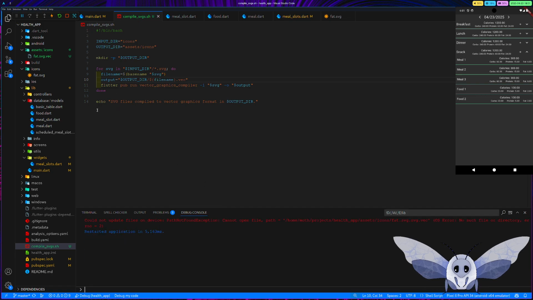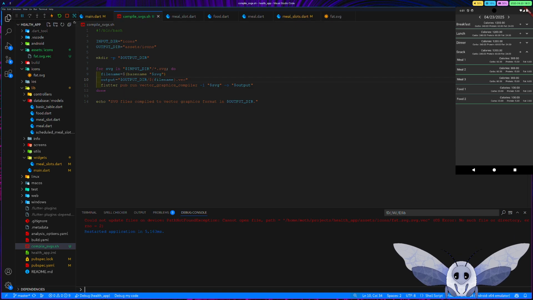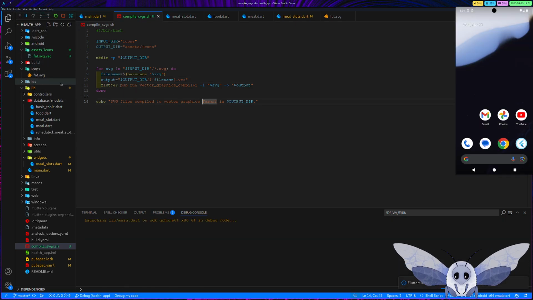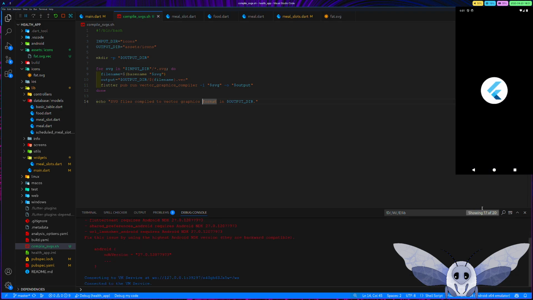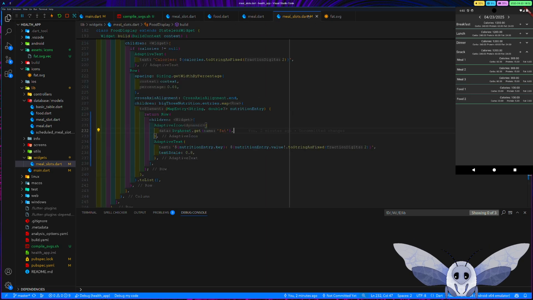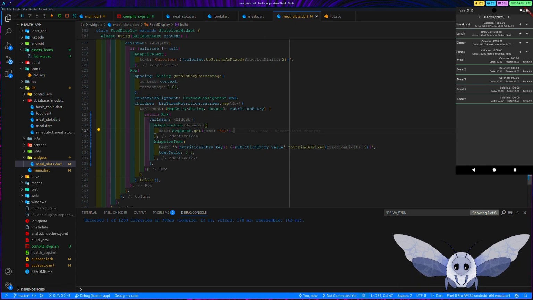Cannot update files on device. Well, because it's not supposed to be there. Still nothing. We're not even getting an error this time.